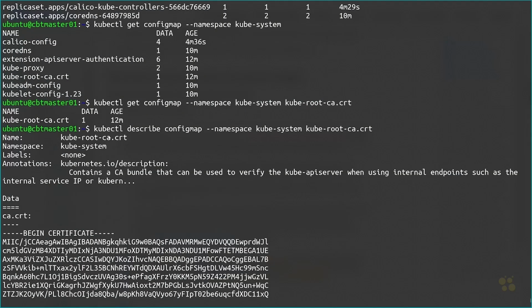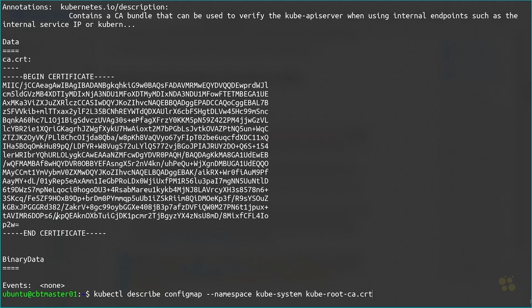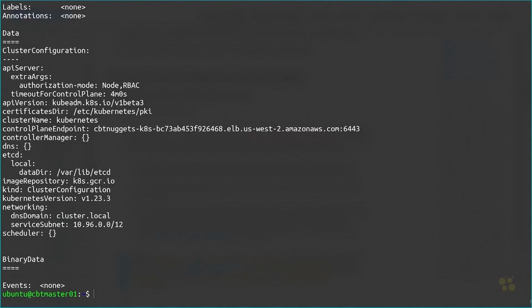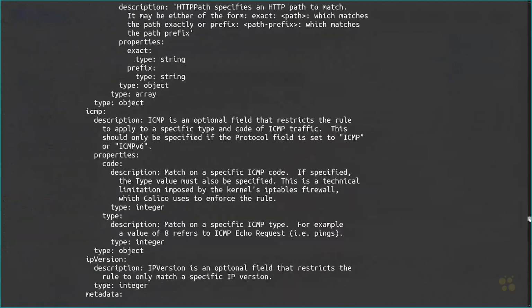And so that's one of the resources that will be retrieved by the new node when we run the kubeadm command. We also have the kubeadm config map here as well. And so let's go ahead and explore that one and see what's in there. And you can see that we've actually got a configuration file in here as well to help configure your Kubernetes cluster. And that can automatically be discovered by the other node by referring back to that config map.